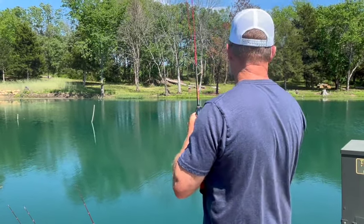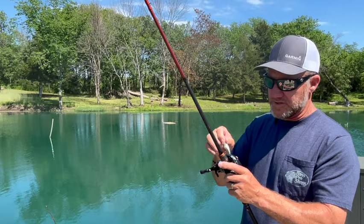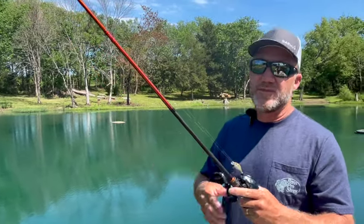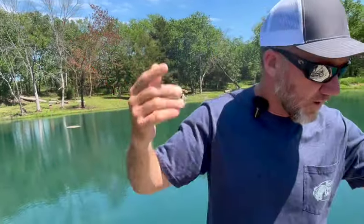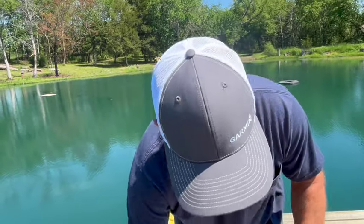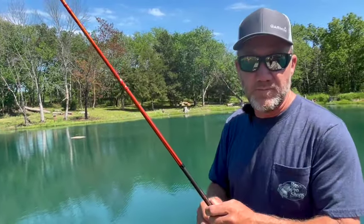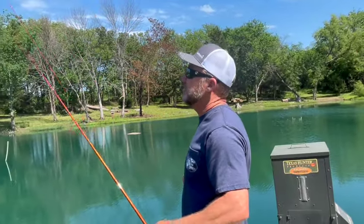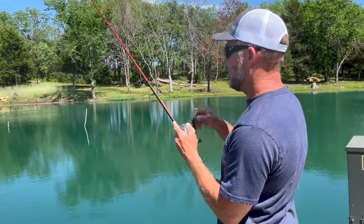So I see a lot of stuff out there of people catching fish on weird lures and crazy stuff. And I'm like, anybody can catch a fish on a bare hook in the right situation, or a gummy worm or flying lure or whatever it might be. But me, I'd rather learn and use stuff that's actually relevant in the real world. And I assure you, if it's stuff that guys can use on some of the most heavily pressured lakes in the country against some of the best anglers in the world, if it works there, it'll work where most people are fishing, especially some of these better fisheries. So remember where you're learning your information from.